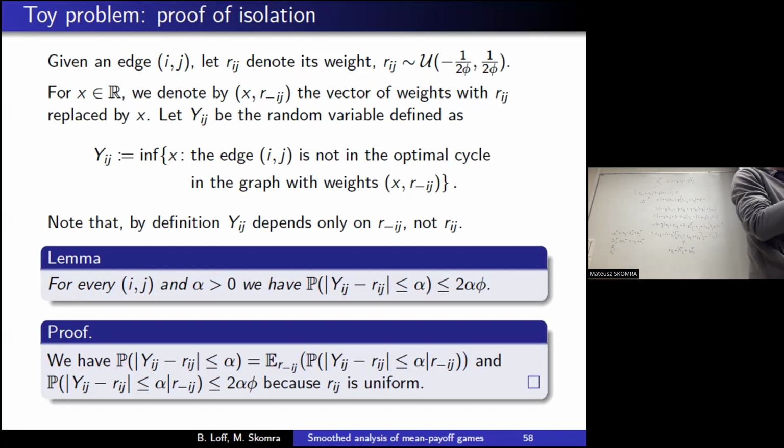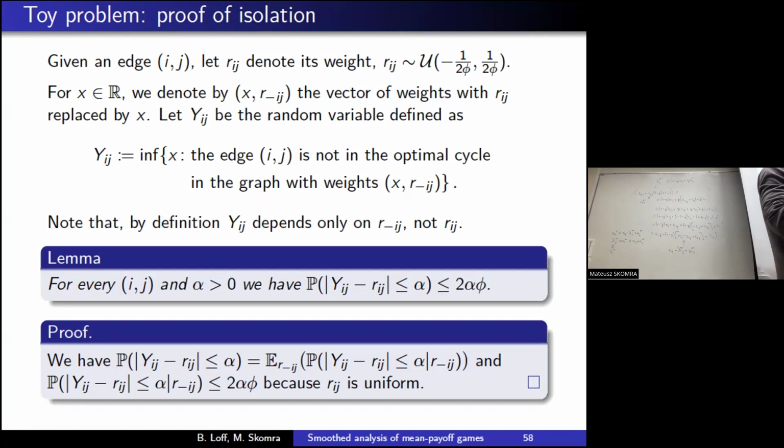But now what happens when I go below this threshold in the one player case? By definition, it means that you are in the optimal cycle. So in the one player case it's a strict threshold: above it you are not in the optimal cycle, below it you are. If you parameterize one edge, there will be a threshold number, above which you don't want the edge in the cycle and below which you do. And this is the variable y_ij.